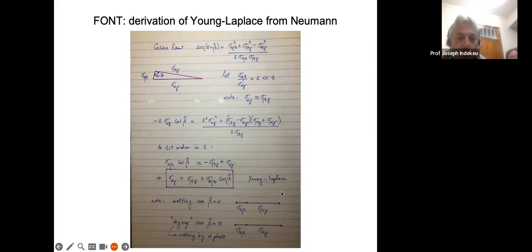So in both cases it would be like wetting. One is wetting by the beta phase, and the other is wetting by the alpha phase. And then the triangle would collapse in this way. So we can derive the Young-Laplace equation, which is the equation featuring just one contact angle, starting from the Neumann triangle construction and taking the limit that the so-called critical interfacial tension is much smaller than the non-critical ones.